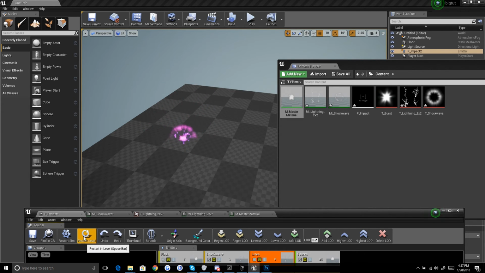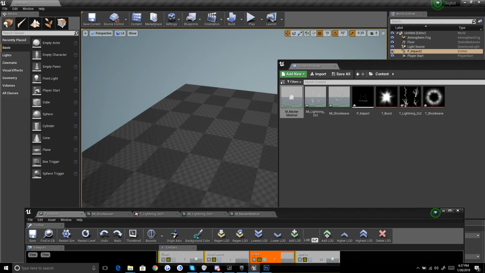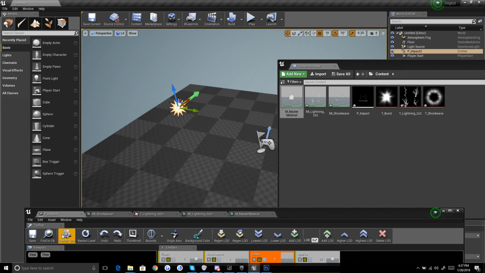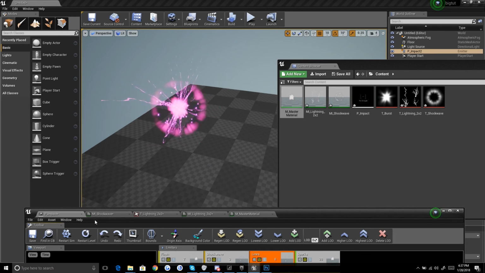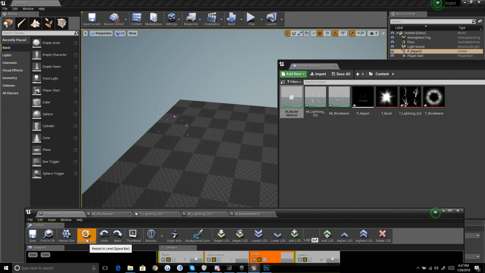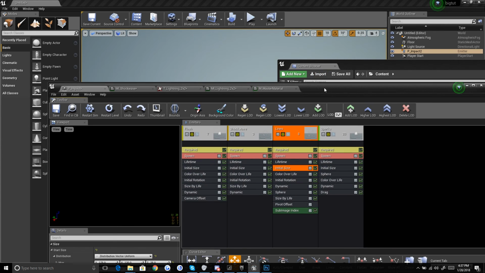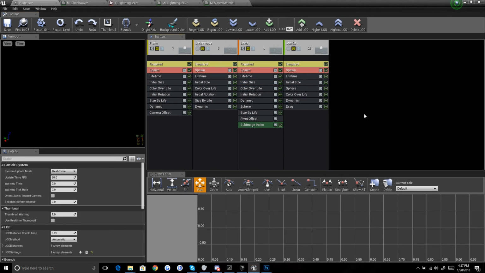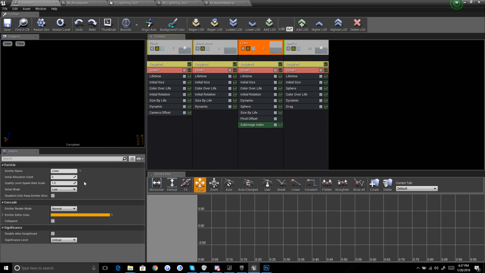And now, look, our ugly line is gone. It fades nicely into the ground. Wonderful. So yeah, that's a simple impact effect. This is only 4 emitters, so it's pretty bare bones. We can change the name of lines to lightning, which is a better name than lines.